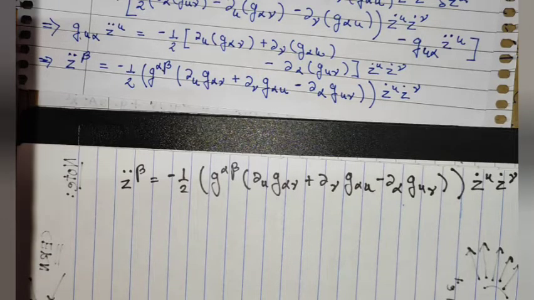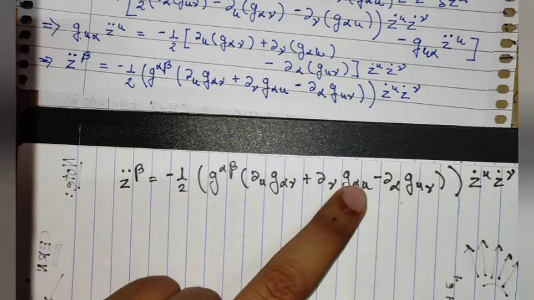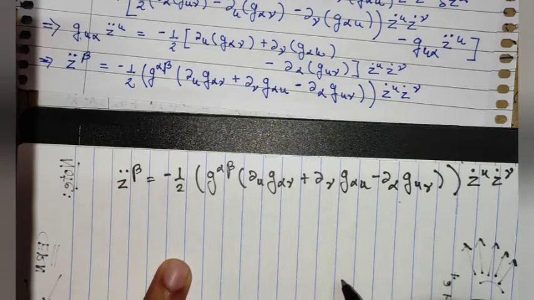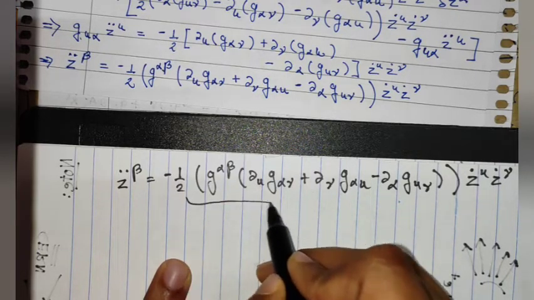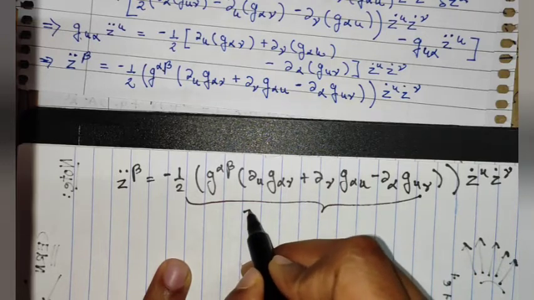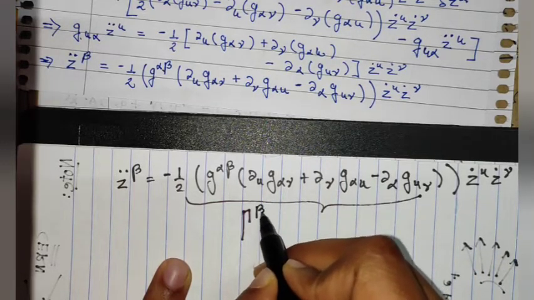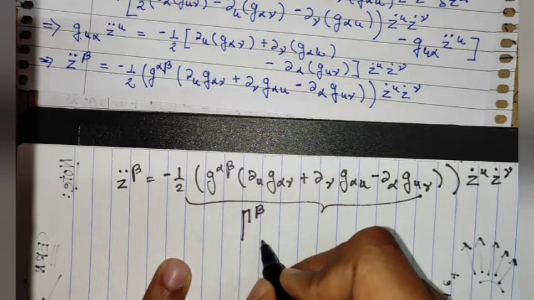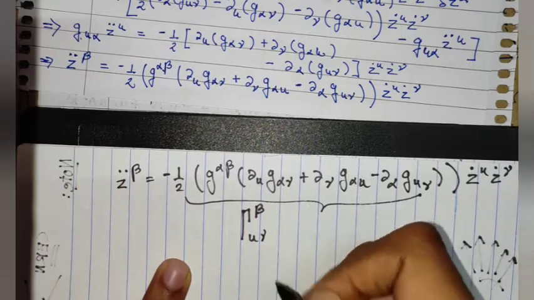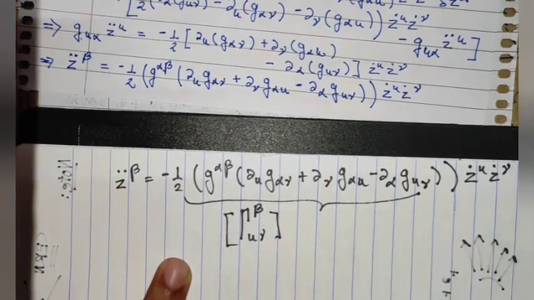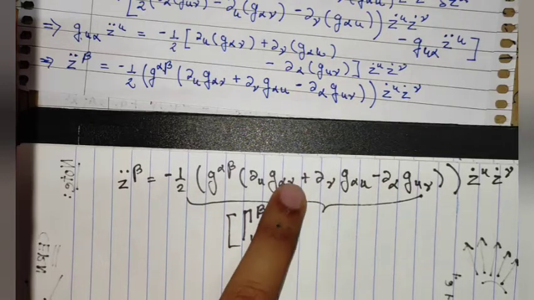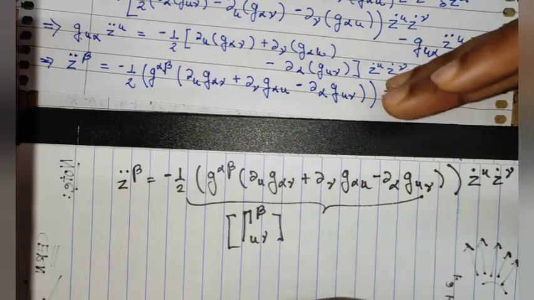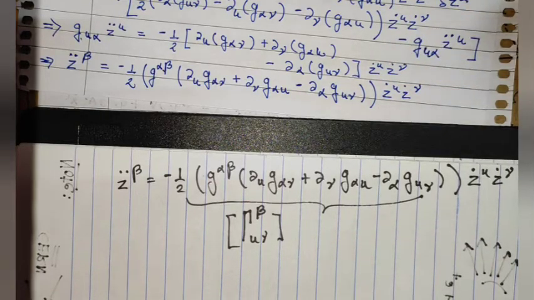Now the point is that we can see that this has an index beta here, and the beta index in this entire thing is not summed up. So this is actually the connection coefficient beta, and then we have two indices here, mu and nu. So this will give us mu nu. So this is the form of the connection coefficient, such that when we finally solve the Lagrangian equation, it is simply the geodesic equation that we say.